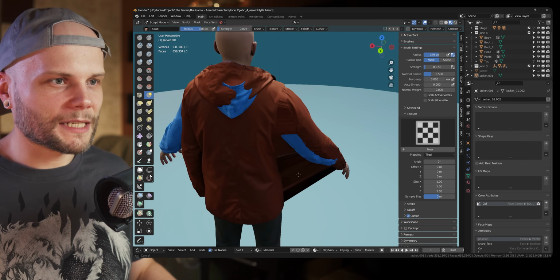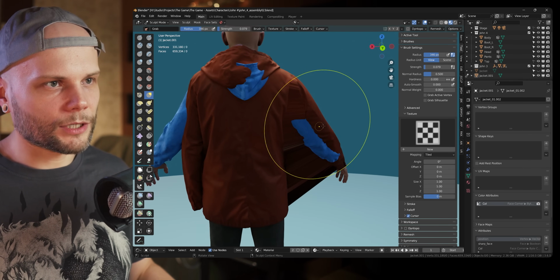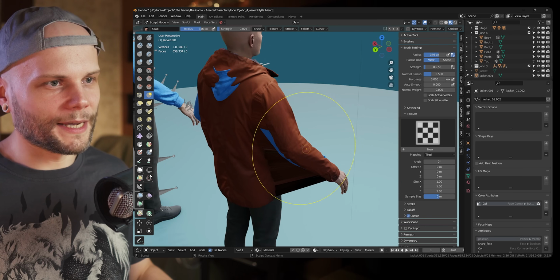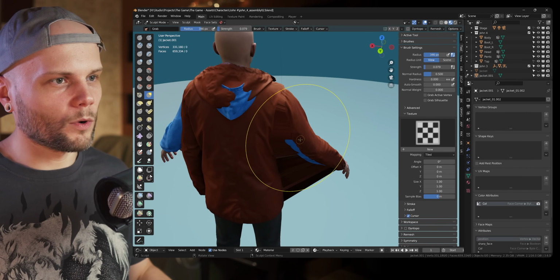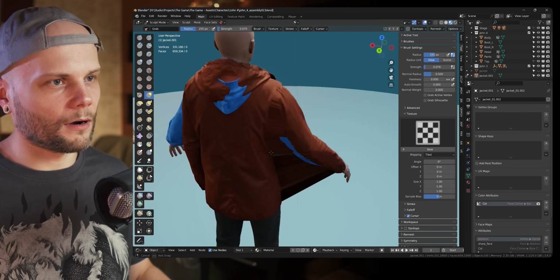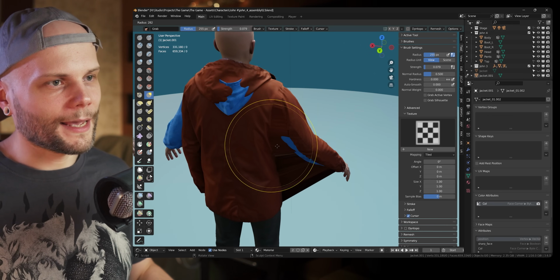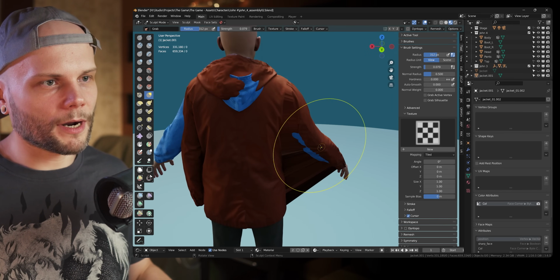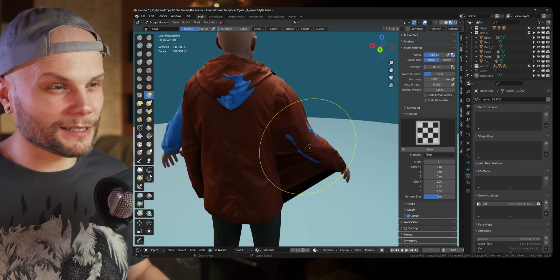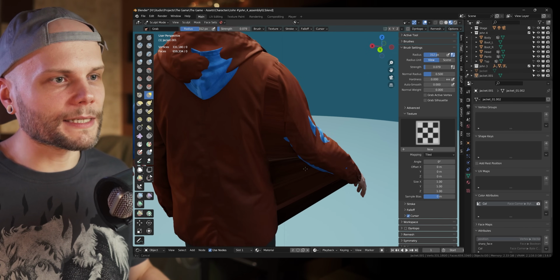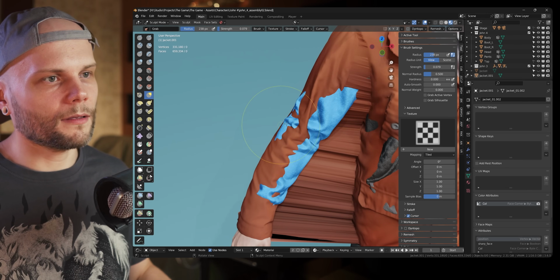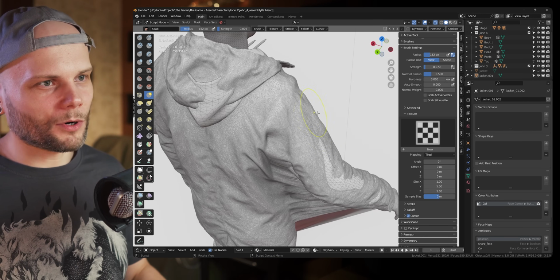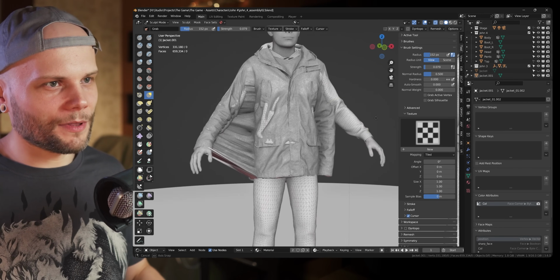But at the same time, as I mentioned, I do actually value a lot the fact that the wrinkles we do get to preserve here will be the wrinkles of the arms lowered down. And I think the character will mostly be walking around with the arms down, so it's a very realistic looking scan that way. Alright, so that's one arm. The rest of the work we'll do after the remesh. Let's do the other arm.